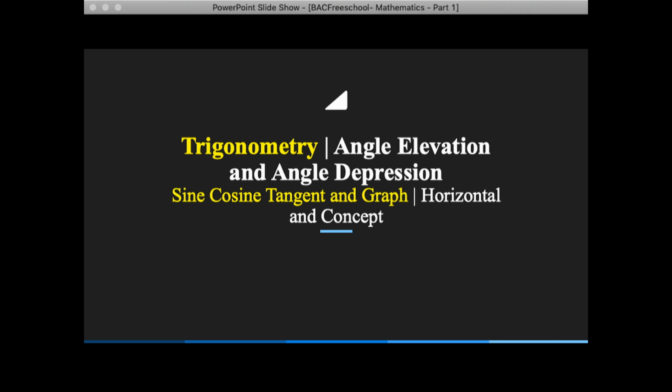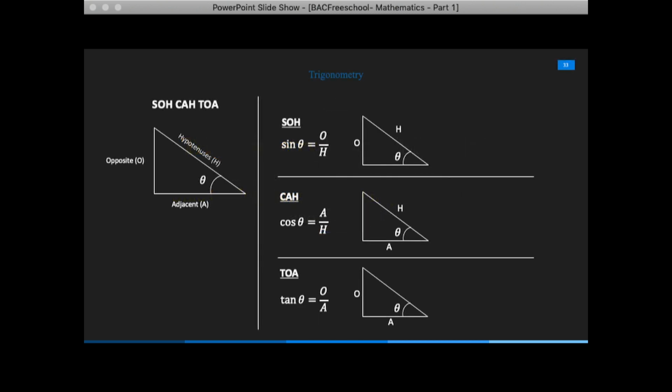Okay, trigonometry will be a little bit hard, because the last two topics in my slide here will be slightly hard. But if you're an additional math student, it shouldn't be very hard. But if you only take modern math, you need to learn something new today. Okay, first thing is SOH CAH TOA. A lot of students know about SOH, CAH, and TOA, but nothing special here.